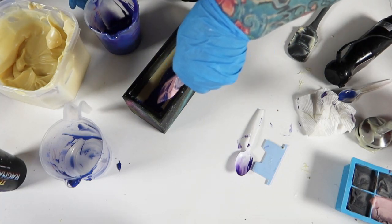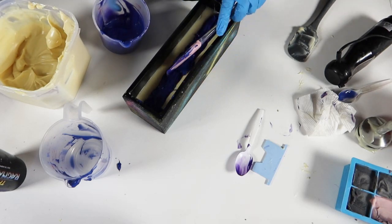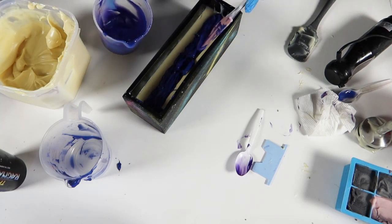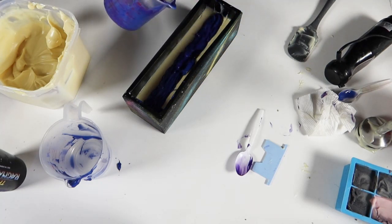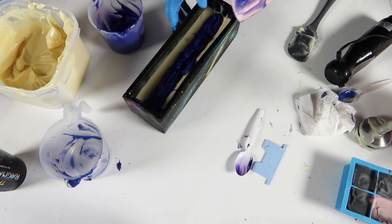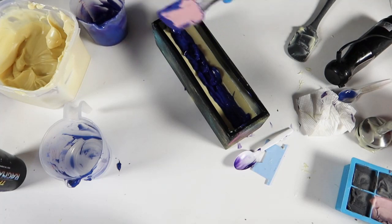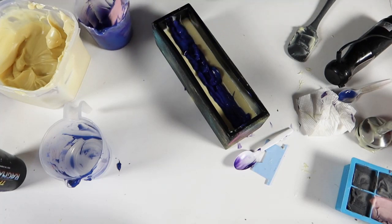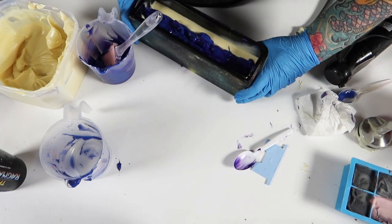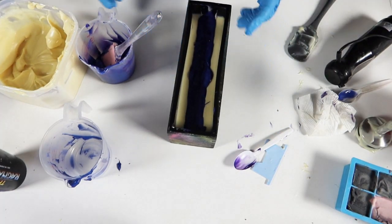Oh dear. Alright, so I'm just trying to get this in without disturbing the bottom too much. That's kind of just my plan at the moment. And then I'm going to give it a bang down to try and get it in there so that there's no bubbles at all. Alright, so I'm going to go give this a bang down on the hard table. Okay, so that's fairly flat, right?